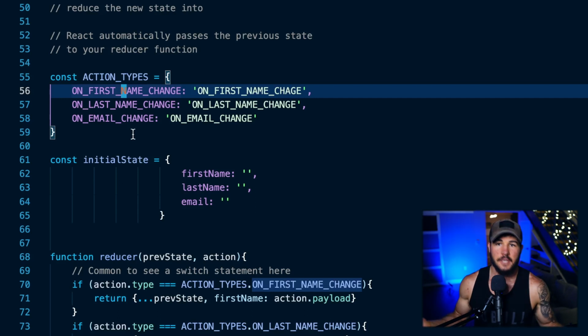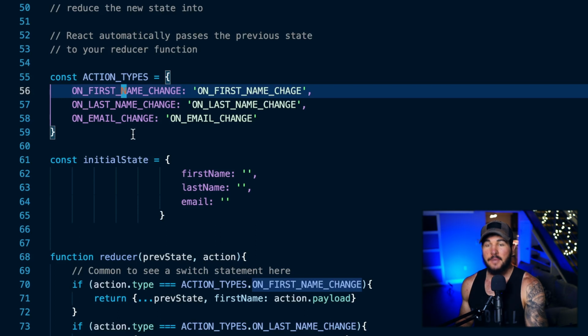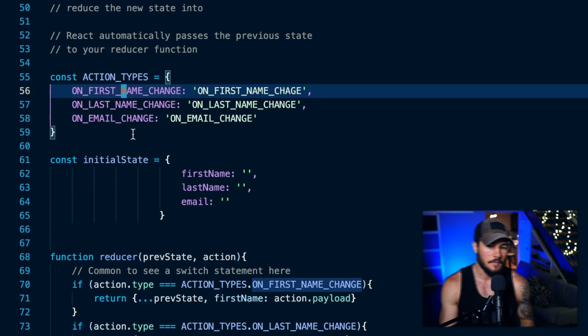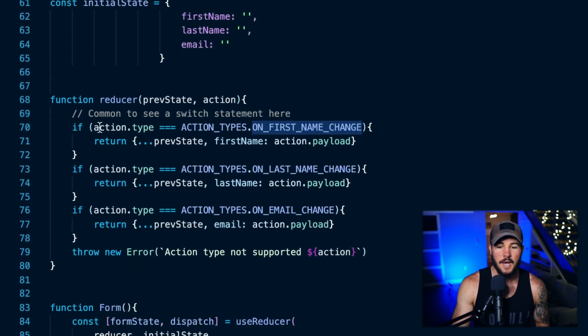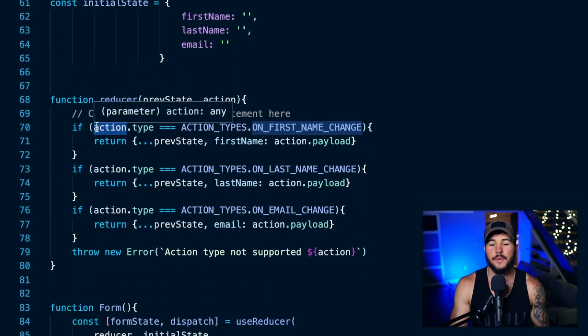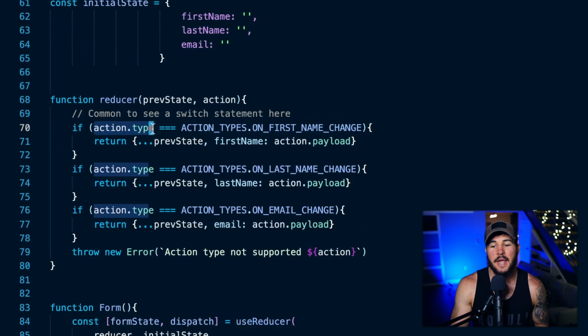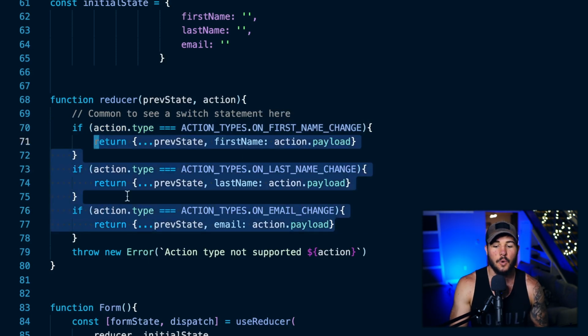On last name change, how I'll handle when the user changes their last name. And then on email change, how I'm going to handle when the user changes their email. And within my reducer function, I handle all 3 of these cases. I check, okay, is my action type equal to on first name change, or is it equal to on last name change? And then I handle my state updates accordingly.